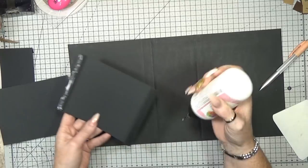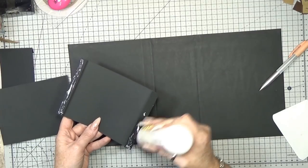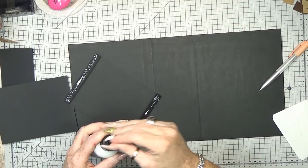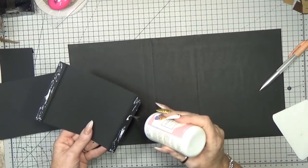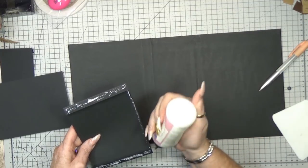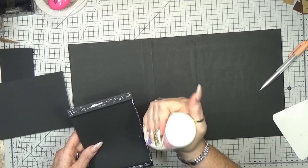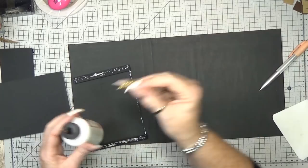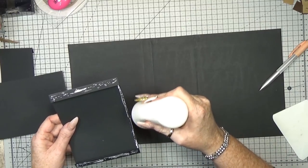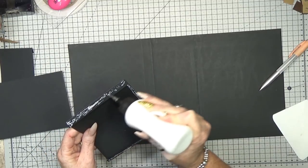Something in the way again, I know it, because I have to squeeze so hard. I know there's something in the way. Sometimes that is what it's doing. Yeah, I really have to squeeze way too hard. So I'm gonna see what's inside. Ugh. The rest of the glue is already dry.